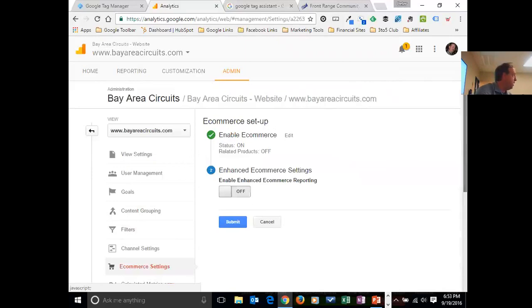So if you are doing e-commerce, then there is this extra section here where it says enable the e-commerce. I don't know why this isn't on. This should be on. Oh, you need the basic on. The enhanced, I don't know that you necessarily need that, but you do need the basic setup if you want to really track e-commerce separately from other data. If you don't have e-commerce, you don't need that.